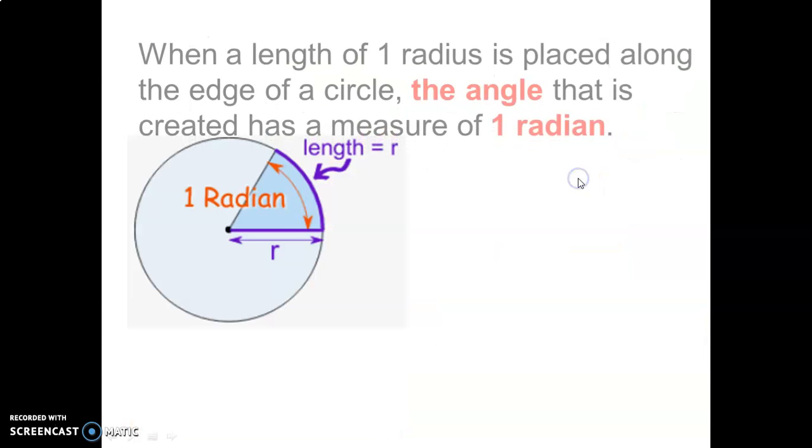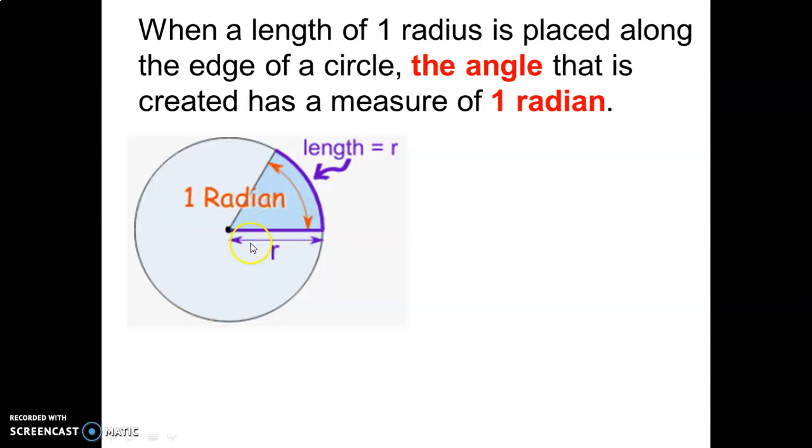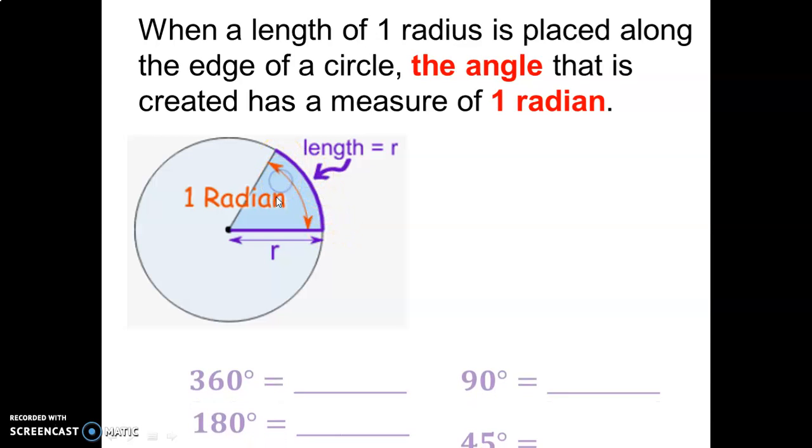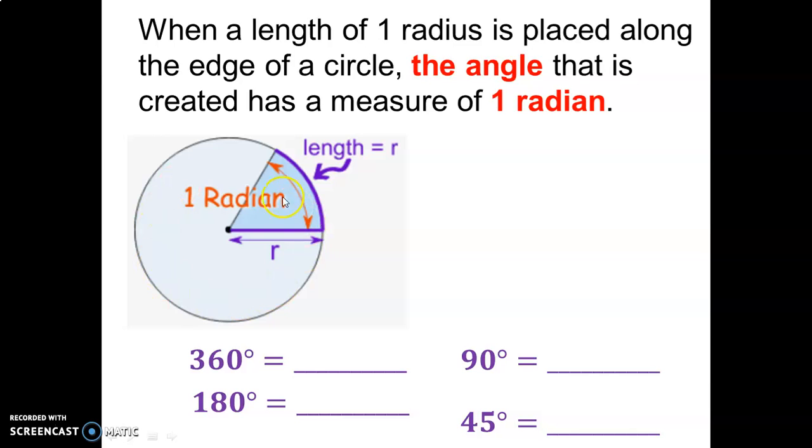Okay, let's go back to radians for a moment. We talked about radians in the last lesson. 1 radian was given as the angle measure when the length of a radius is wrapped around the circumference of a circle. And we found out that there are 2 pi radians in one circle. Therefore, 360 degrees is the same as 2 pi radians. So all the way around the circle can be said to be 360 degrees or 2 pi radians.